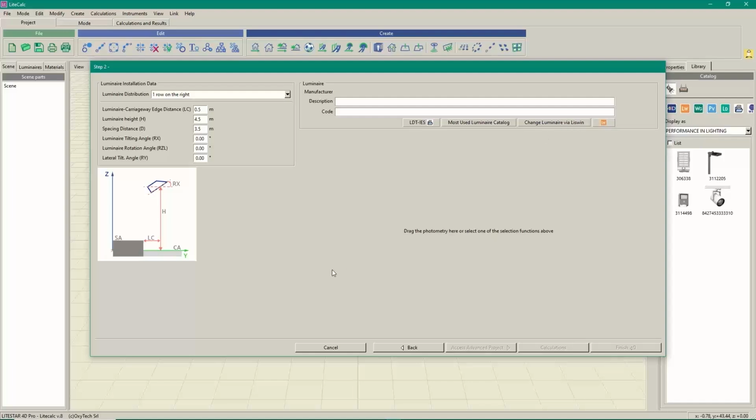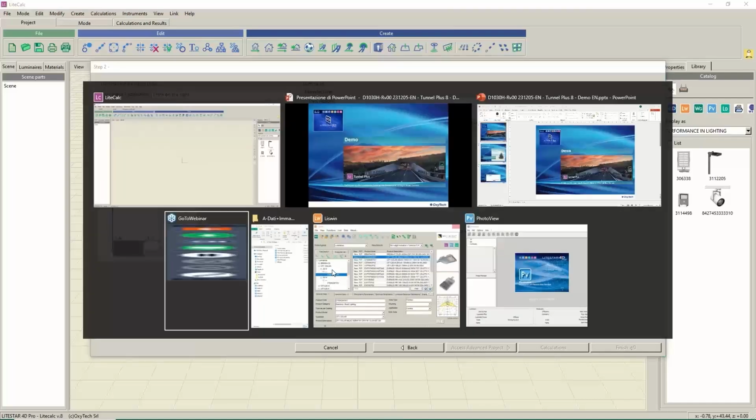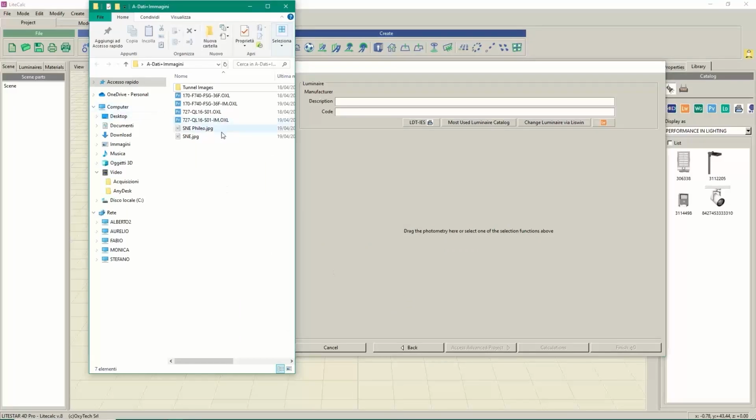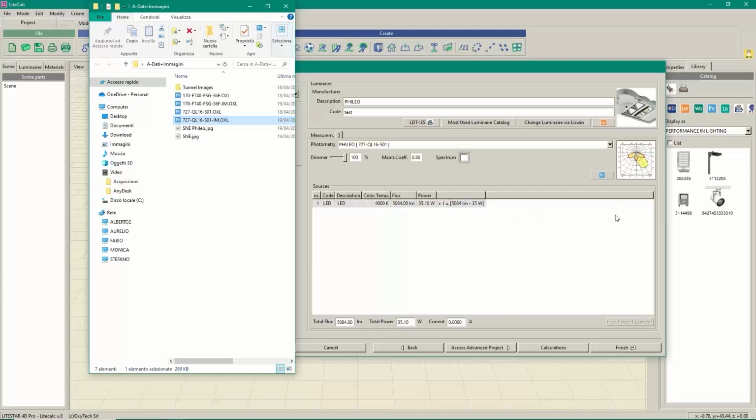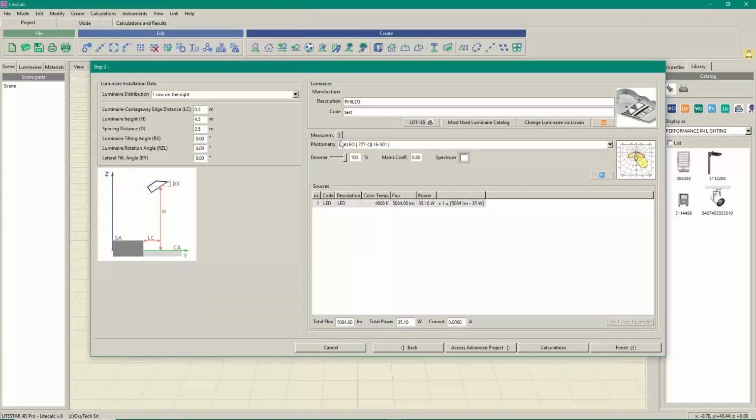So let's use the folder, and let's consider this luminaire for the permanent lighting. We simply drag and drop, and then the luminaire will be uploaded.